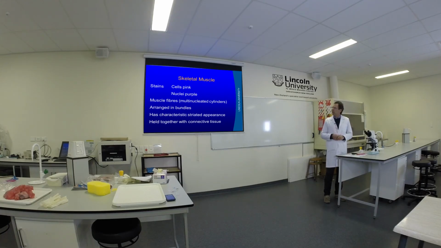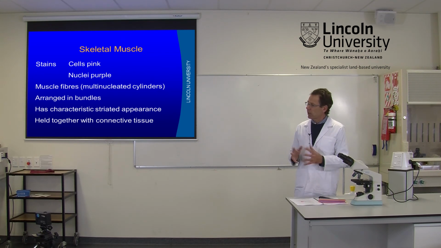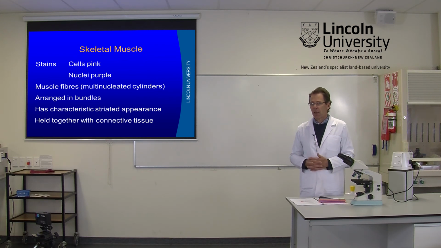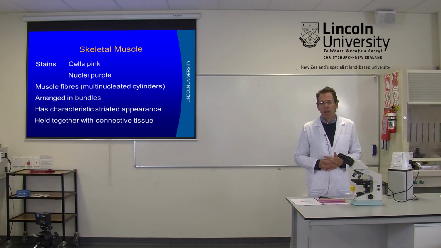Now these bundles of fibres are all bound together with connective tissue, so we'll see this connective tissue as well under the microscope. Before we look at this slide, I'm just going to show you a lot of these structures on a much larger scale and on a piece of material that you would be used to coming across every day. So I'll just have a look at a piece of steak, and we can see these bundles of muscle fibres and this connective tissue on a piece of steak.